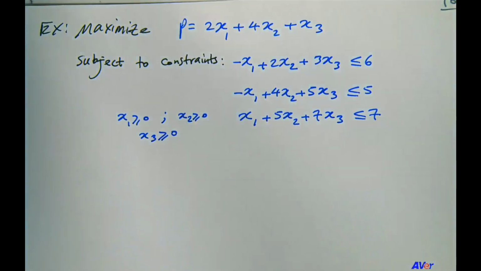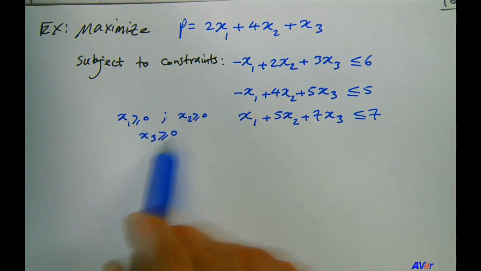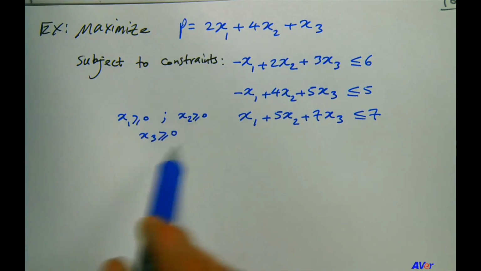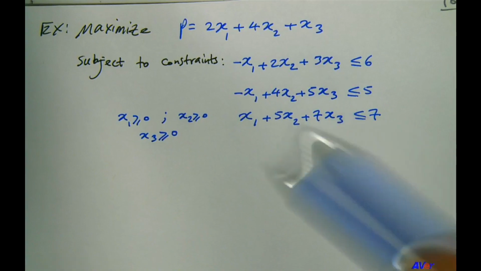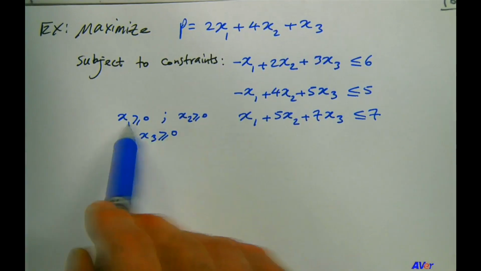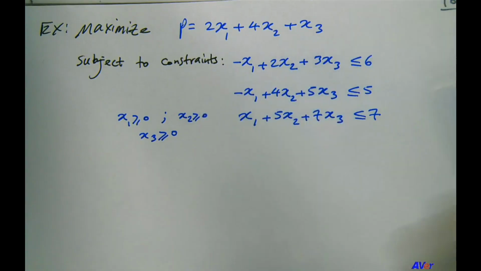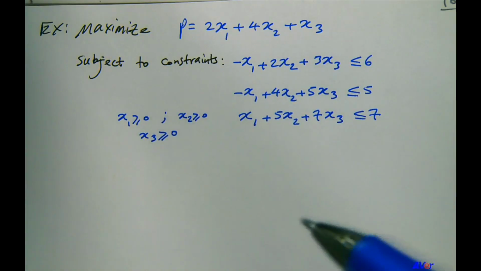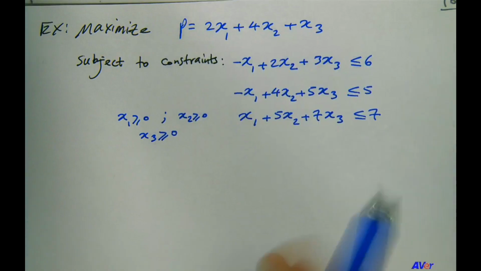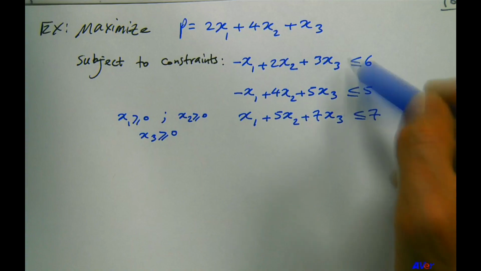So there you have the problem, and don't worry about these constraints x1, x2, x3 greater than or equal to 0. All that means is that that's the condition for a standard maximum problem, that the variables must be non-negative, or they must be positive. So that's just saying that we are satisfying that condition, and this is a standard maximum problem. That's all there is to it. But these are the real constraint inequalities that we are concerned with, these three.